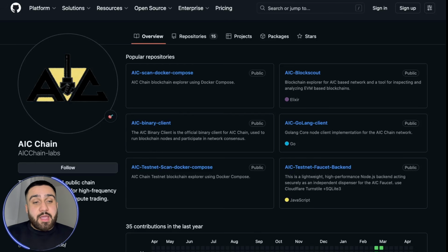Also, right here you can see that everything is public, which is really important stuff to know. That means there is no cache. Also, you can see the location of the project or something like that. Also, the link of the website, and I recommend you check that for yourself also.